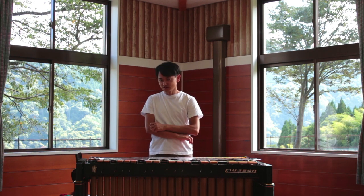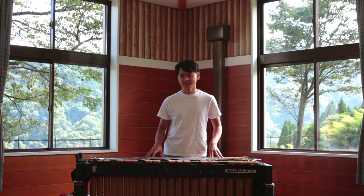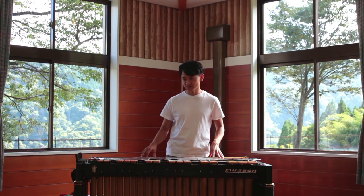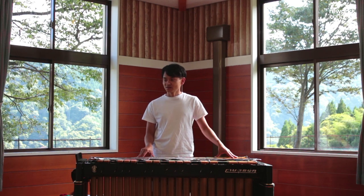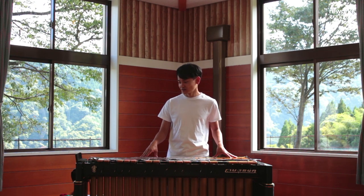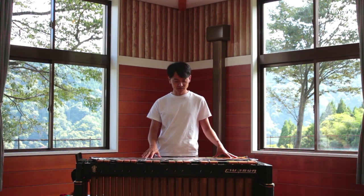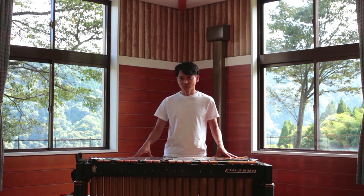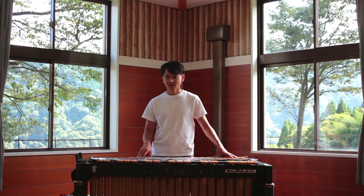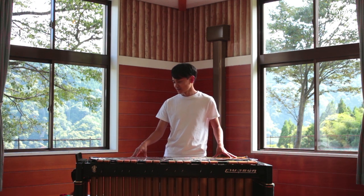And the reason I use this this time is because in the album, this song was accompanied by two cellos, and I made that arrangement, and to play it live as a vibraphone solo piece, I was trying to make a new arrangement, and it was kind of difficult to do. So I came up with the idea of using this, and it gives you some nice change to it. So yes.